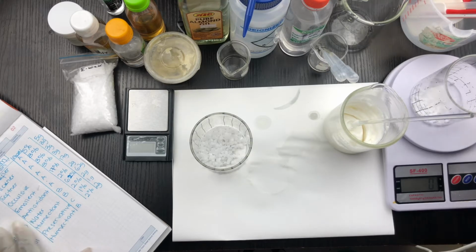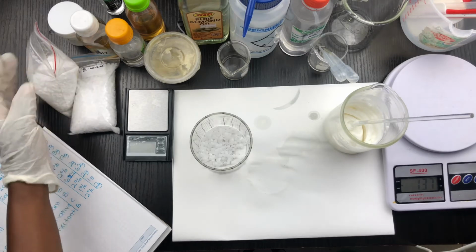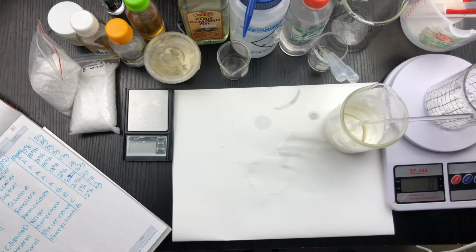Now, if you look at my recipe book here, I have written out my formulation in phases. I have phase A, which is my oil phase. So all the ingredients have been listed. It's my oil phase. Three grams.